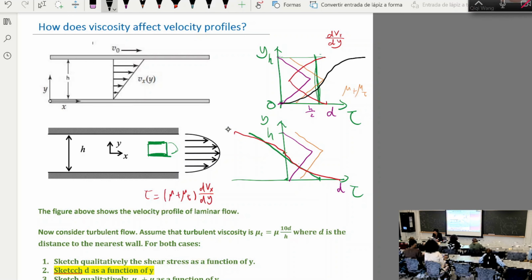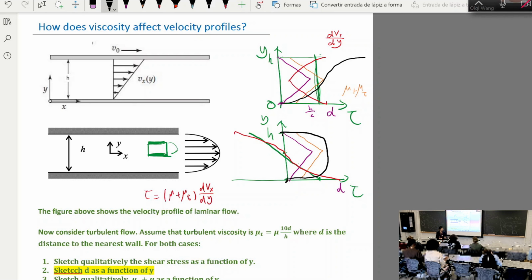First of all, the integral of the derivative is equal to 0, right? So I have my velocity being 0 at both ends. But again, the derivative is very steep at the wall and shallow in the middle, and then goes back to steep near the wall. So that's what the turbulent velocity profile looks like. And in principle, in both cases, and actually in all cases, my velocity profile is steep near the wall, shallow away from the wall. That's always going to be a natural consequence of the fact that the total viscosity is small near the wall and large away from the wall. Okay? So whenever you have a turbulent flow, that's roughly the case.